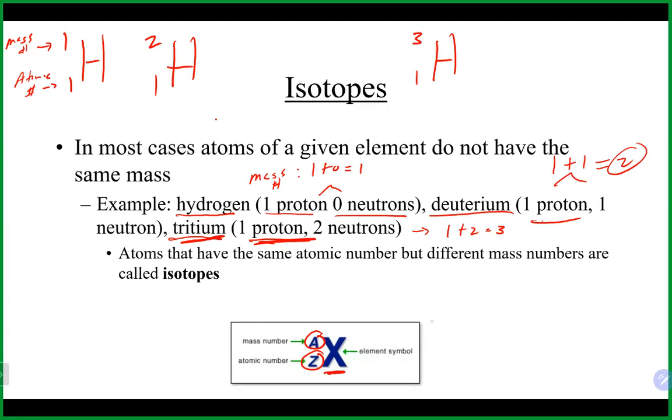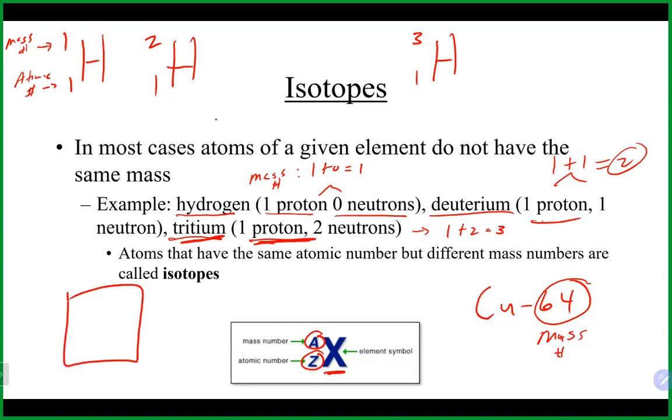Another common way sometimes people will write isotopes is something like this. This is copper, say 64. It's a radioactive version of copper, basically. That 64 right there is what number? Atomic number, mass number? It is the mass number, and that is because I know for sure I could find the atomic number by going to the periodic table, finding copper, and I hope it still says 29 in that case. And above it, it says 29, which is its atomic number.